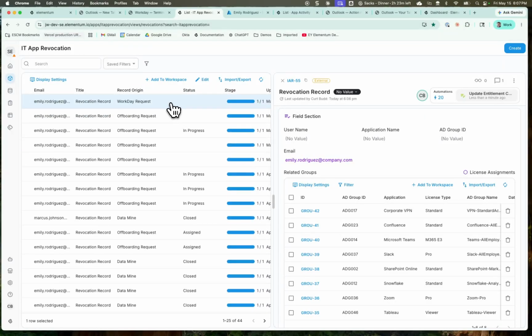This is the request that just got submitted. Elementum understands which licenses Emily has access to, and is currently running through a series of sequential activities to revoke her licenses for each of these applications: Slack, Tableau, Jira, whatever it is. All of these things are gone. Every single assignment gets removed, and every step of that, in terms of who triggered this, when it ran, exactly what got revoked, is all sitting in our audit trail back in Elementum. That's the difference between a dashboard that tells you Emily still has licenses and a workflow that actually takes them back.